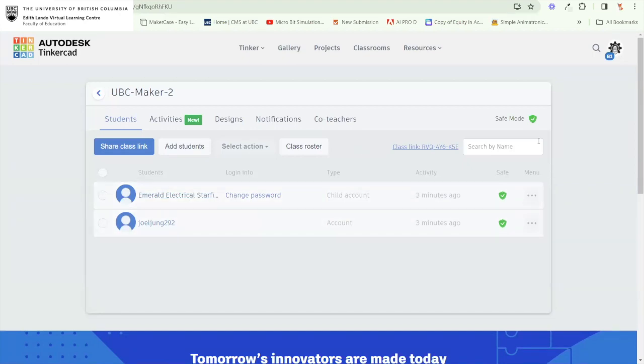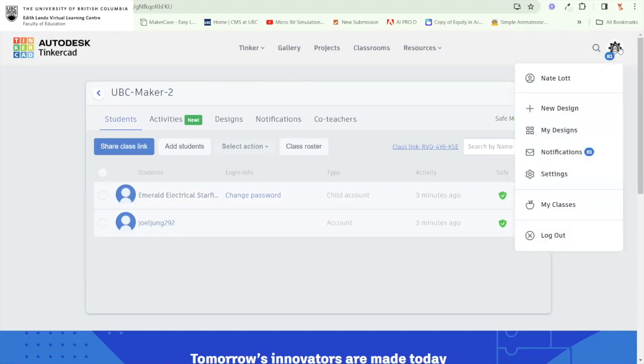Okay, so first thing we're going to do is once you are in, I want you to come up to the top right corner. So on the iPad, it's the same thing. It doesn't look any different. And just tap it and come down to where it says new design right here. Click that once and come over to where it says 3D design right here. So avatar, new design, 3D design, and then that will take you to a blank workspace.